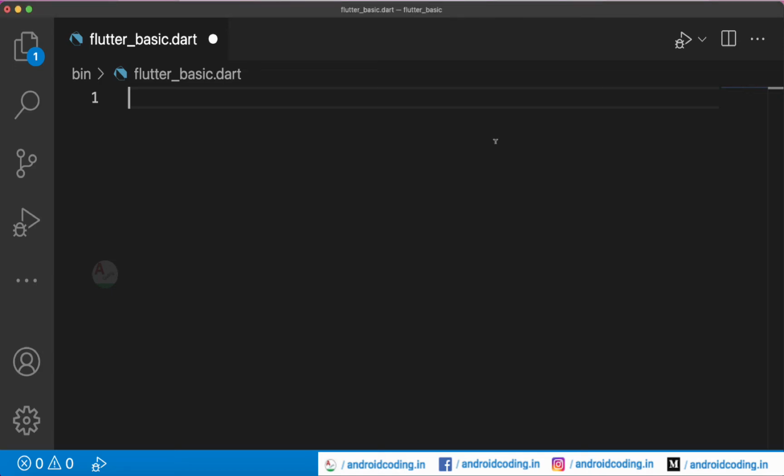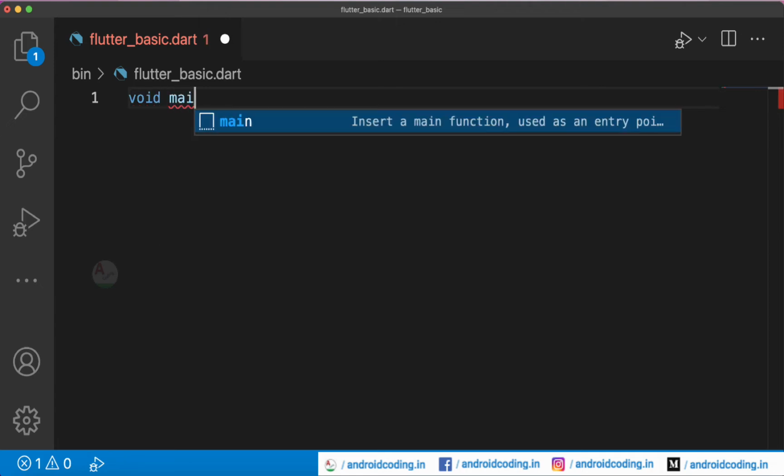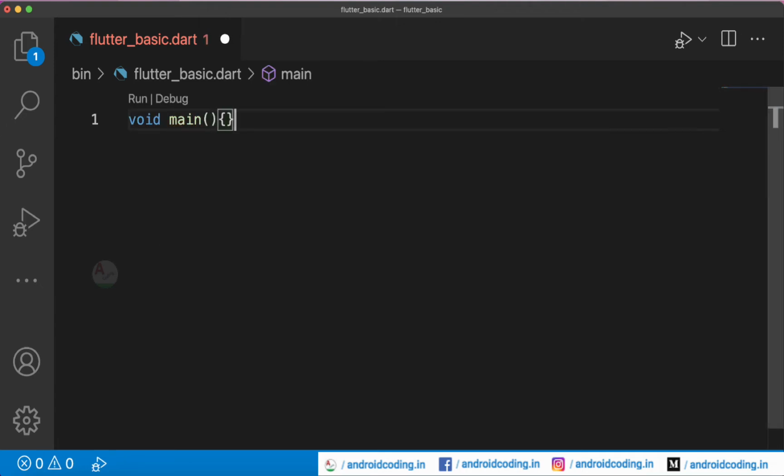So now let's start with a simple example, for which I'm going to declare a void main. Within this, let us consider a boolean variable first. Let us call it result, and I'm going to declare it as true here.